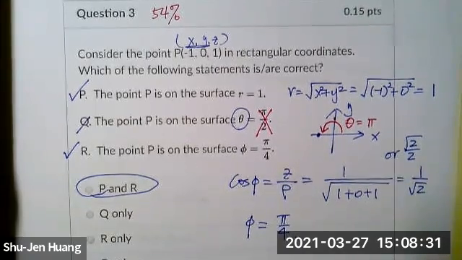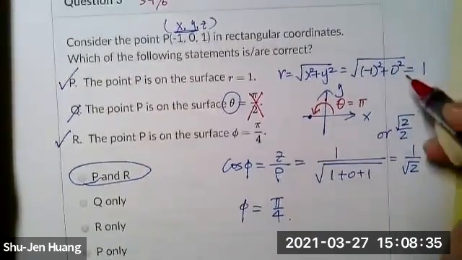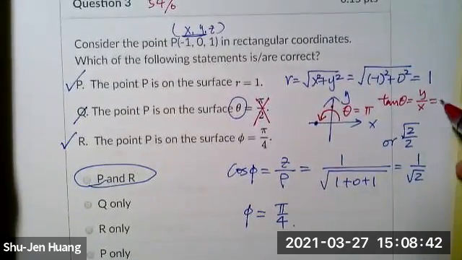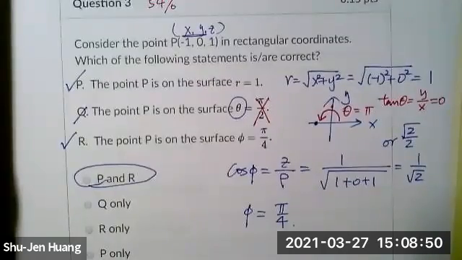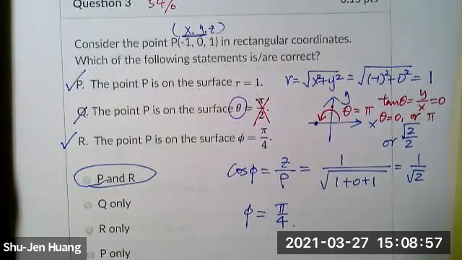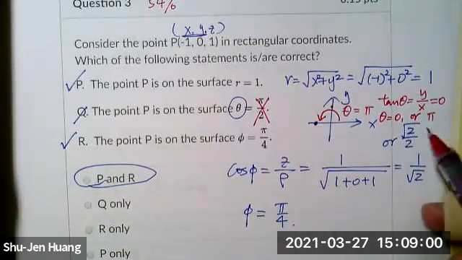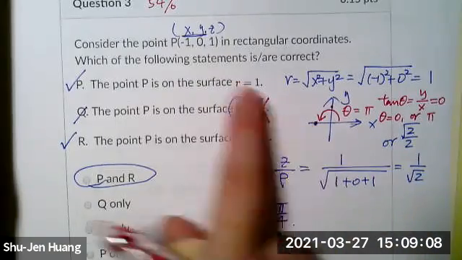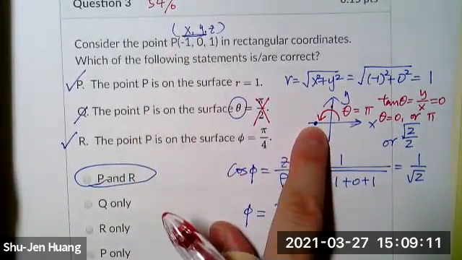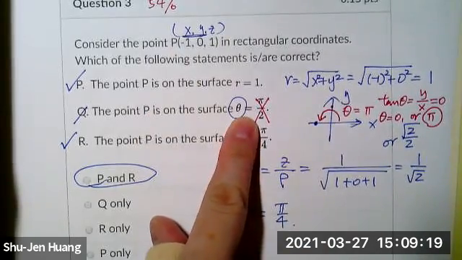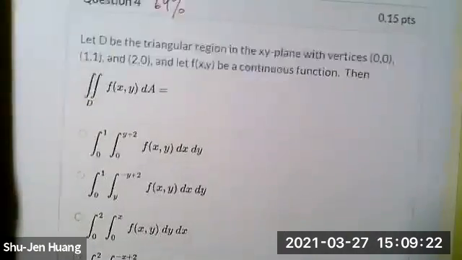But then it'll give us 0, right? So tangent theta is y over x, right? Yes. So that gives us 0. So when does tangent theta equal 0? Oh, okay. It's equal to 0 or pi, right? Yes. But as you can see here, if it's 0, that would be on the positive x-axis, right? Yes. But the point here has x equal to minus 1, so it's on the negative x-axis. So we're going to choose theta equals pi in this case. But anyway, it's not pi over 2, since tangent of pi over 2 is not defined. Is that good? Yes. Okay.